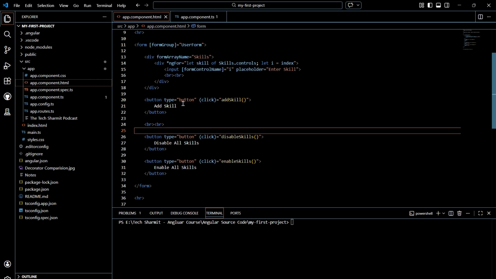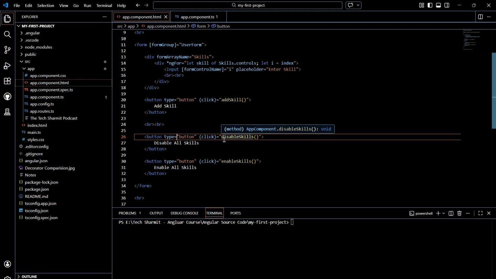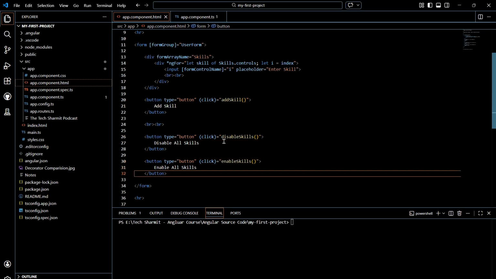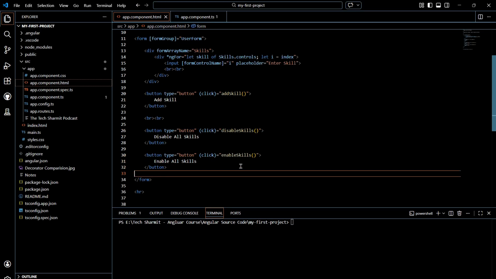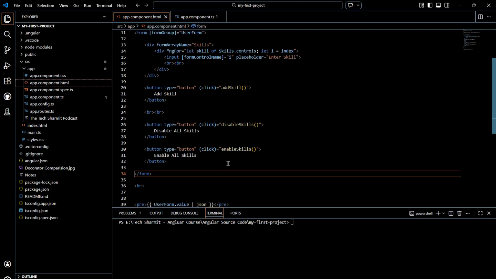Then we have a BR tag, then another button. This button will allow you to disable the skills. So when the user clicks on Disable All Skills, this method will be executed and it will disable all the skills. Next we have Enable. Let's say the user mistakenly disables all the fields and wants to revoke that; in that case they can click on Enable All Skills and it will enable them.